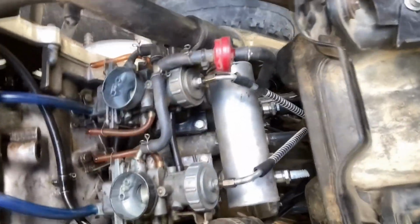And then when I was checking the carbs, they were way out of sync. So I don't know what happened. They must have just vibrated out or something like that. But I'm gonna get those back in sync. I might take the other carb off as that one is missing.